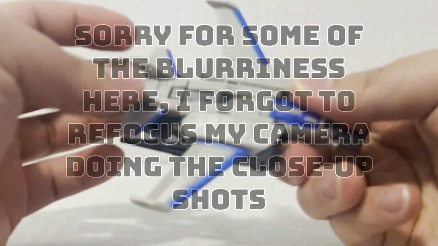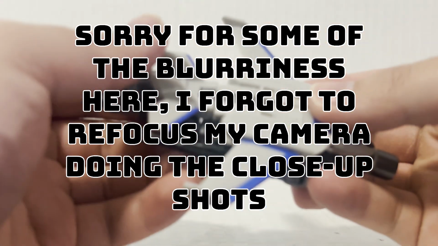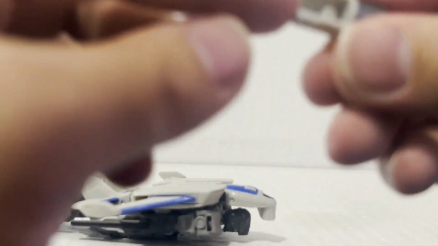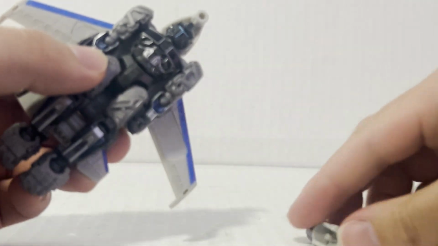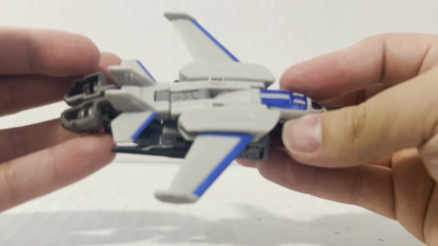It looks nice. You can see there is actually some decent detail across here. You do have the nice blue paint, the rather drab gray, but what are you going to do? It's a Core Class. You do have the nice gun here, which easily unpegs. You have a little peg and peg hole there, and then the massive peg and peg hole there. All you have to do is do this, and I think it feels more complete when you do it like this, so that's pretty cool.